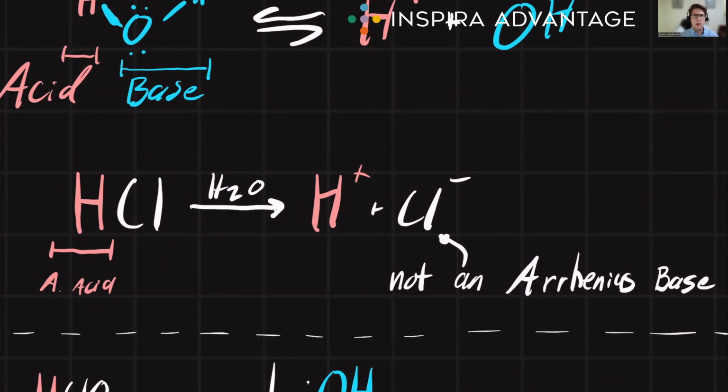So let's now look at a more easily visible example of an Arrhenius acid. So looking down here at our HCl, or hydrochloric acid, we'll see that when we dissolve HCl in water, it is readily going to give up a hydrogen as well as a chlorine. We can see that HCl, because it's producing an H+, it must be an Arrhenius acid. Is chlorine an Arrhenius base? No, it cannot be an Arrhenius base because it's not producing a hydroxide. Now, it might be a different type of base, but we'll get to that later. For now, we're just focusing on Arrhenius. This is an Arrhenius acid, but not an Arrhenius base.